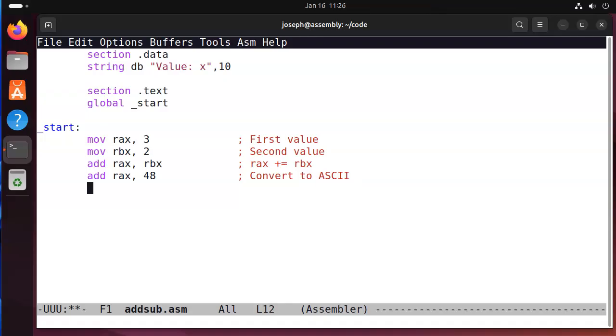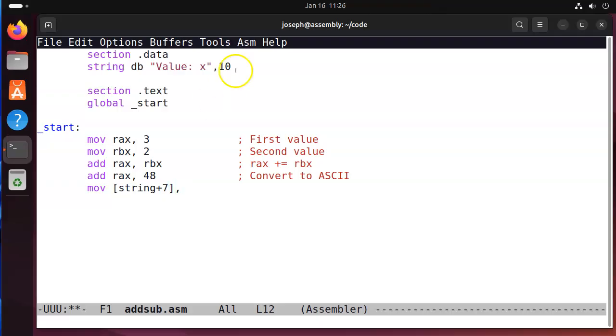And now we want to take this number that's in RAX and put it into our string up here. Now we got the string, we got values 0, 1, 2, 3, 4, 5, 6, 7. So 7 is the position of the x. All right, so we'll put it in there, we'll do move, and we're going to give it the location of the string plus 7 because it's in position number 7.